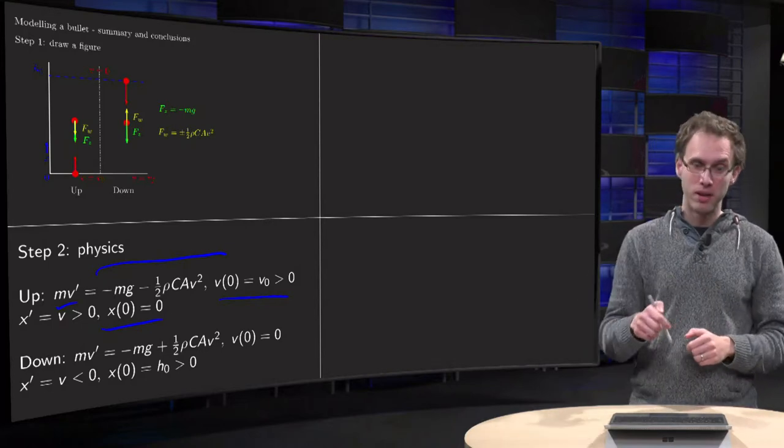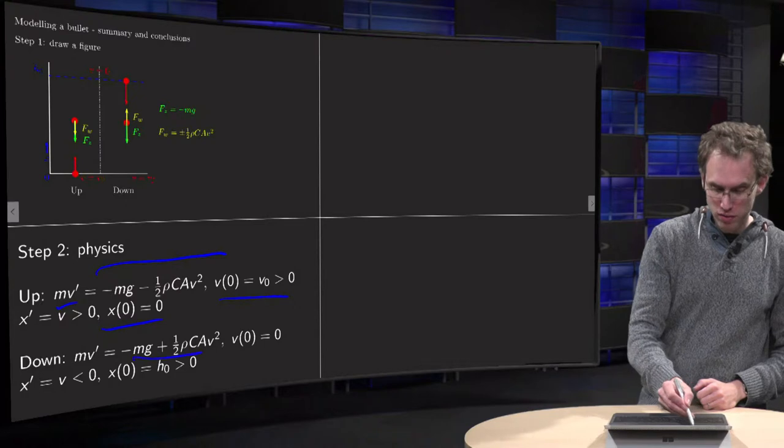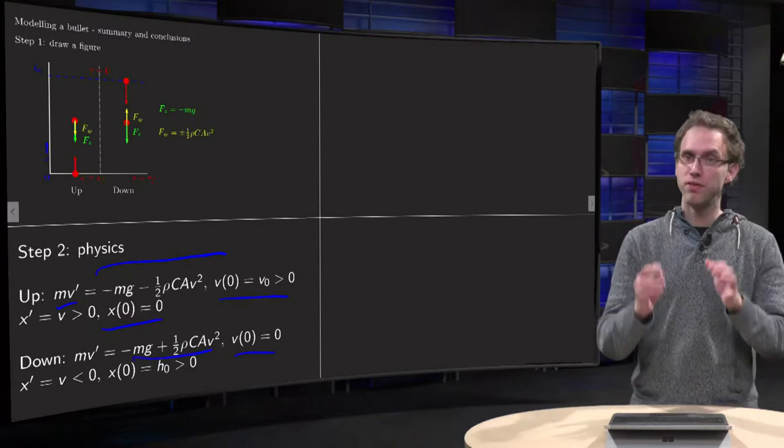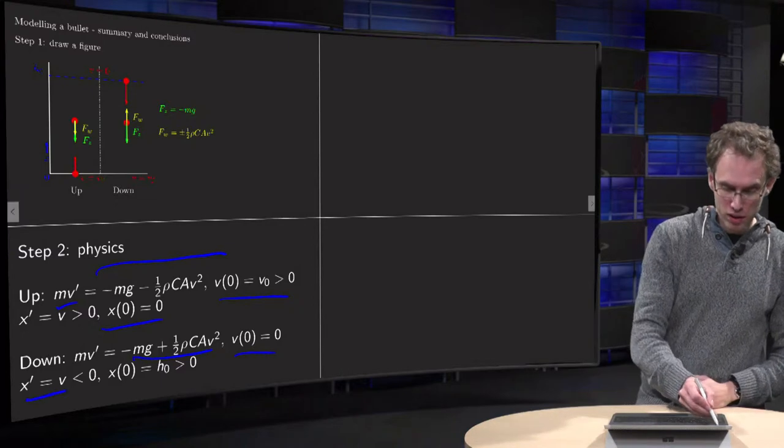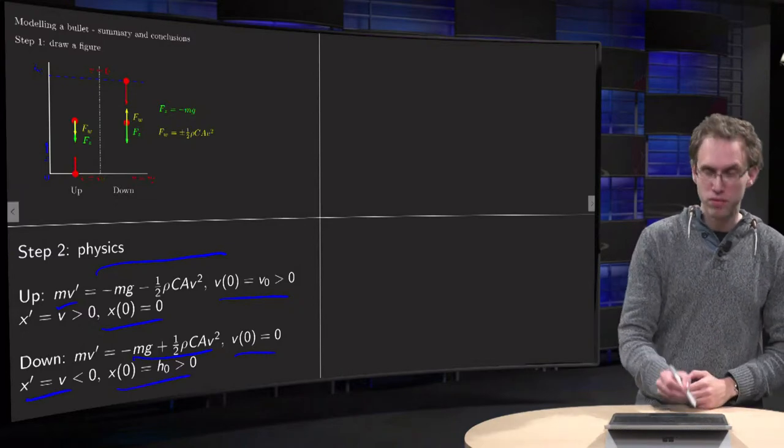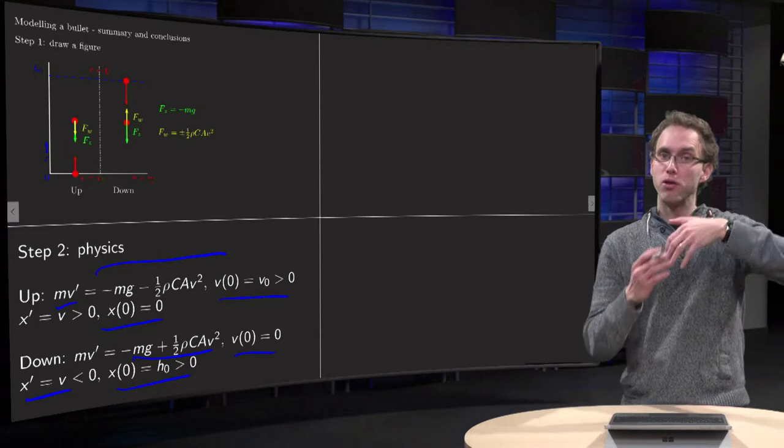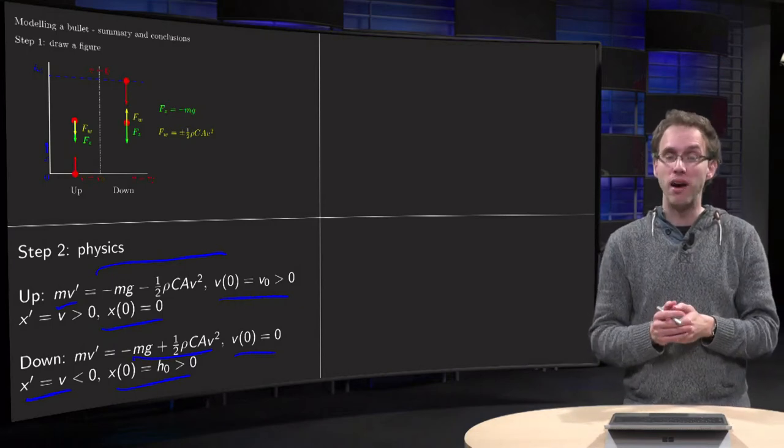Then, when you are up, you are going down. Again, you need a differential equation for v and initial condition for v. You know your v now. You have a differential equation for x and initial condition for x. You have also fully specified your problem if you are going down.